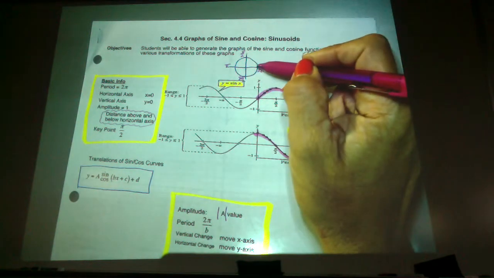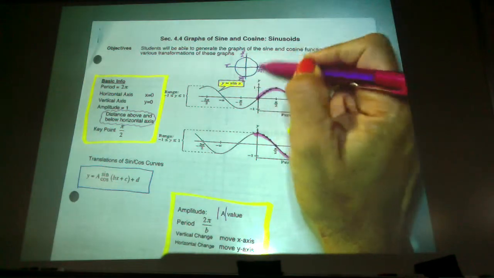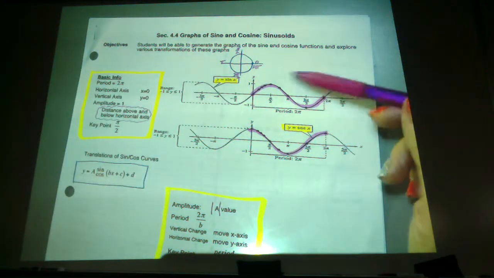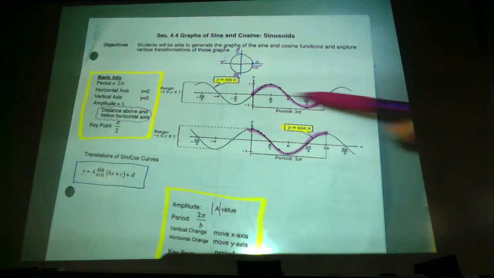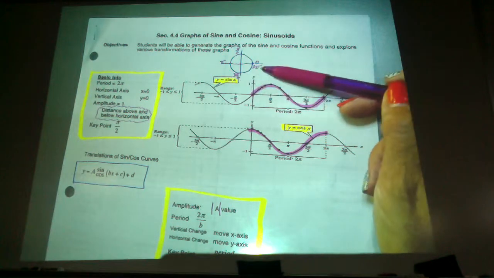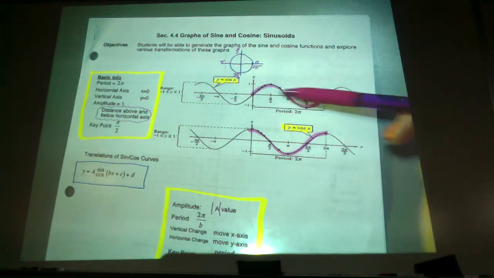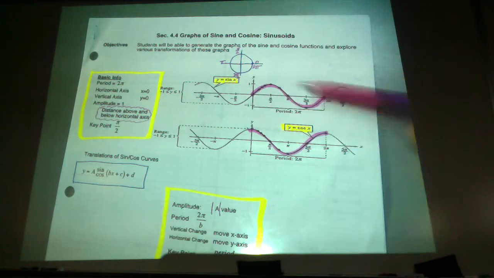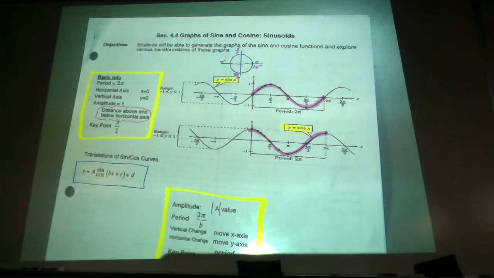All I've done is take the circumference of this circle, open it up, and graph it here. Notice that my x-axis is partitioned into these 5 points here: 0, pi over 2, pi, 3 pi over 2, and 2 pi. That encompasses that 1 period. Now, how do we get the ups and downs of the graph?